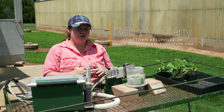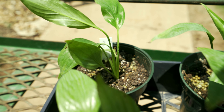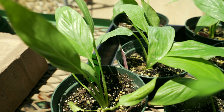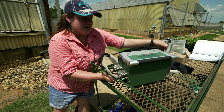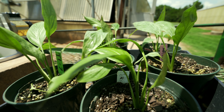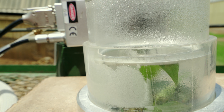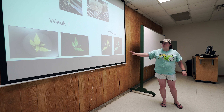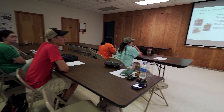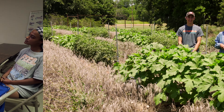My name is Reba McCarty. I'm from Kellyville, Oklahoma, and I'm a senior at Oklahoma State University. My major is agriculture education with an option in horticulture. My project is the effects of glow-in-the-dark paint on petite pieceleys and how that affects their growth rate and photosynthesis. With my classes, I just had a brief glimpse of some horticulture practices, but here I get to really get some hands-on experience and get to know more about the horticulture field as a whole. Also, every Monday we do a three-minute thesis, where we explain to our fellow students what we did the previous week and where we're at — so I'm getting to see my fellow students and their experiences and how their mentor's knowledge transfers to our knowledge.